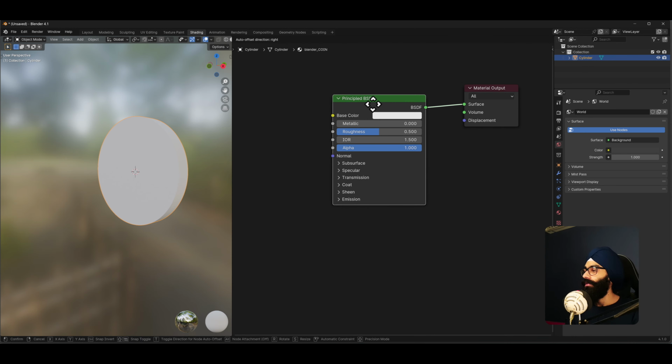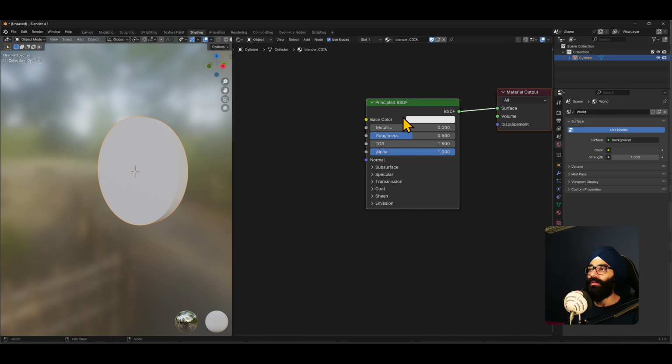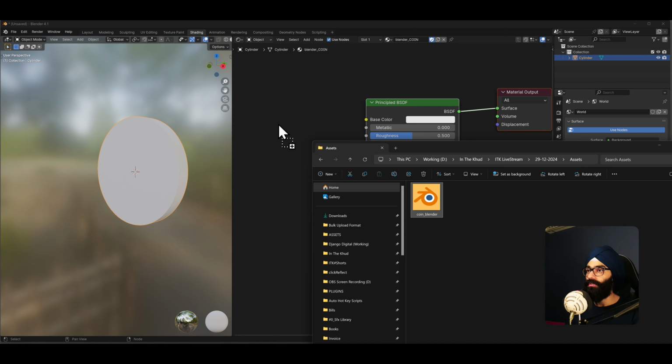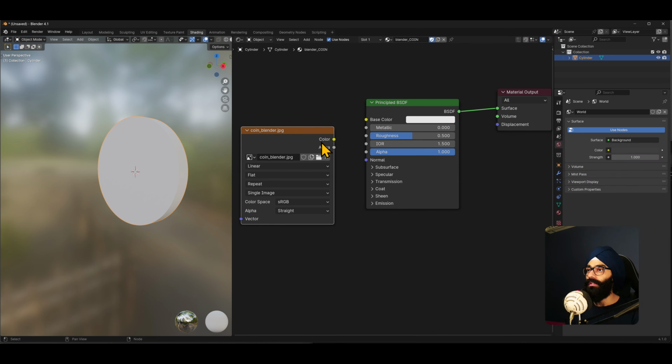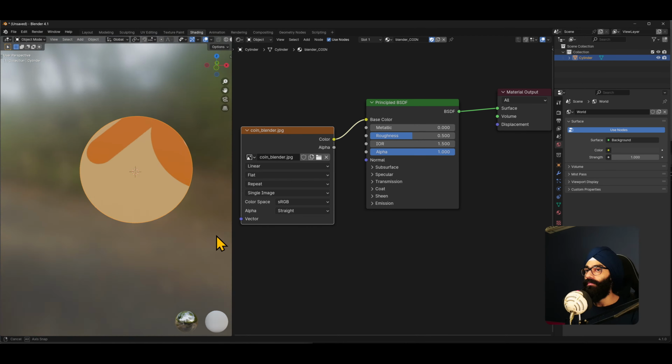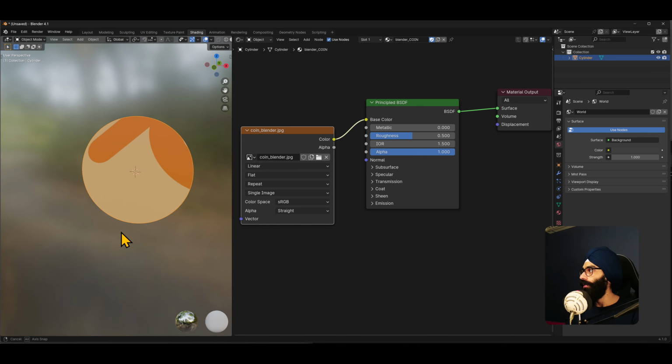I don't know. Anyway, what I want to do is I don't want to have a custom color or anything. If you remember what I wrote on the screen, texture goes into material, and the texture is something I already have here. So I'm going to drag this texture and drop it here into Blender, and the color from this node I'm going to plug in here. Now you will see that it is all over the place because our UVs are arranged in a certain way, right? How do you make it so that it's not all over the place?